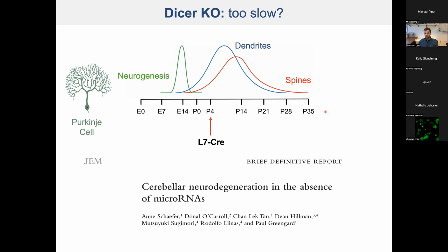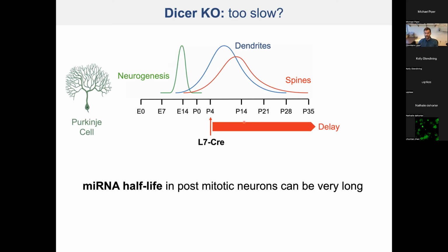And so there are two possible conclusions again here. One is that maybe microRNAs are cell type specific, so they might be dispensable for this specific cell type, or that there is a very long delay in the onset of the phenotype. You might have already realized that that's sort of the hypothesis that I'm pushing in both cases, with data in the lab showing that this is indeed the case.